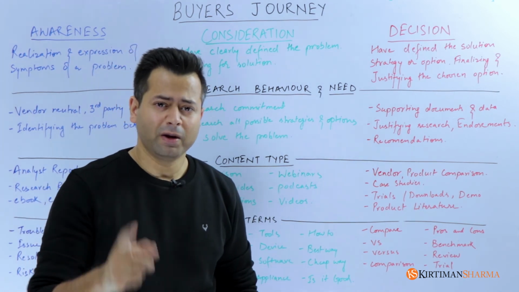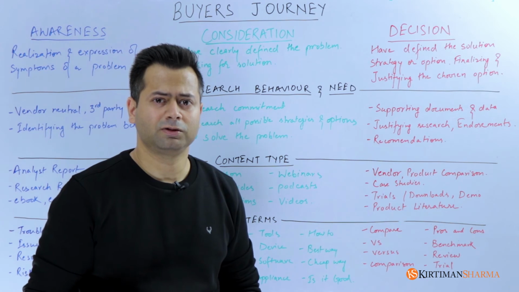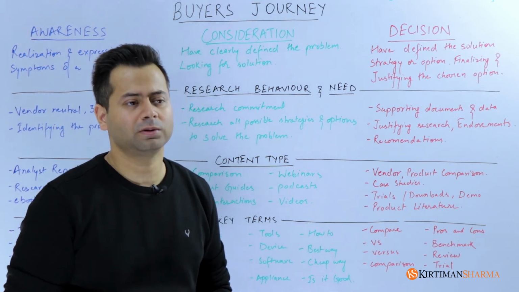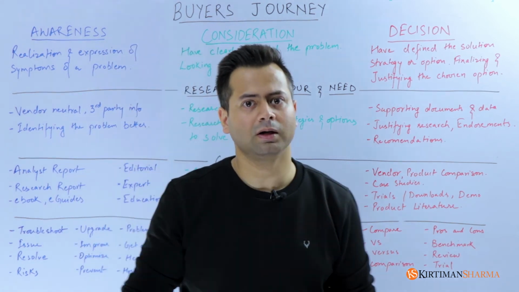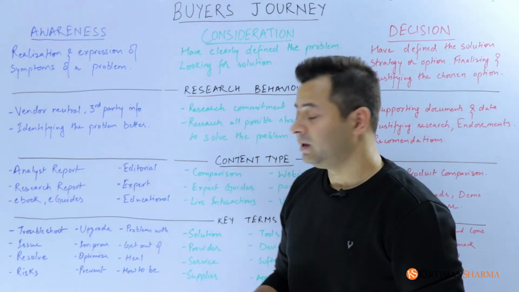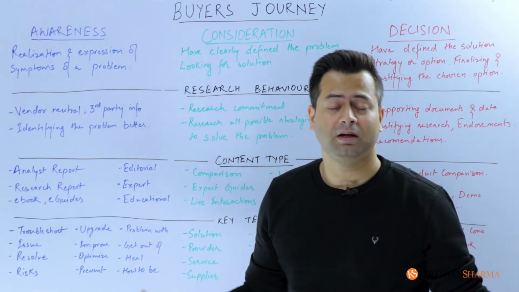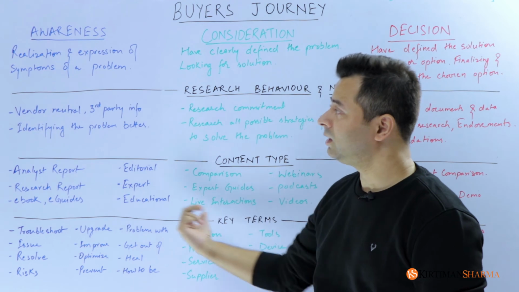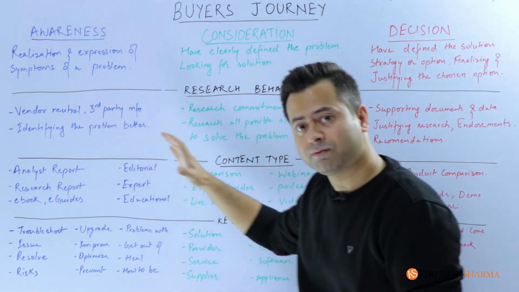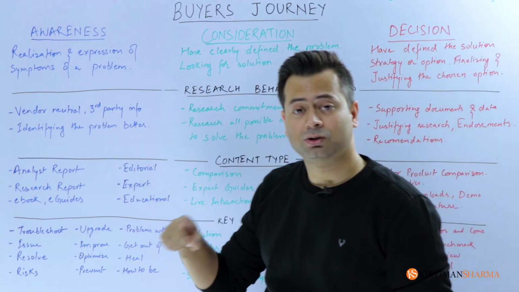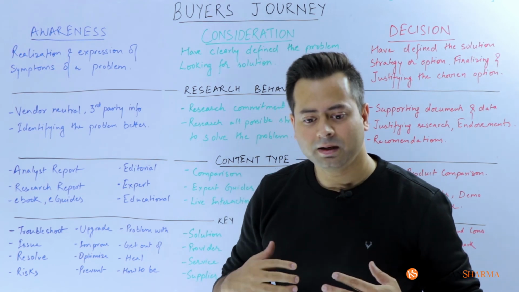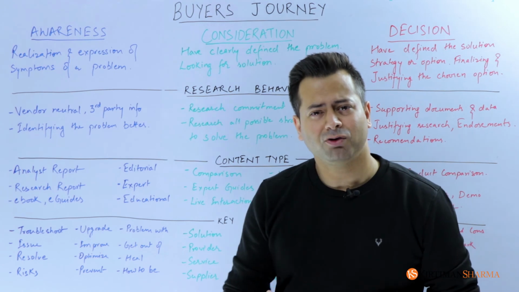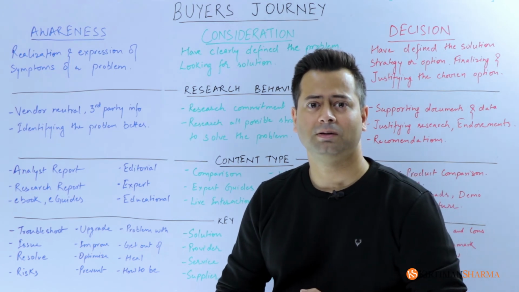And by the way, the website is the best salesperson, because it works 24 hours, 365 days. Any other salesperson works only in the office hours. They may take leaves, they may be sick, but the website keeps on working. So we have to create our website so that the flow of the buying process is like this, making it easier for the buyer to buy from us. We have to make it easier for the buyer to buy from us.